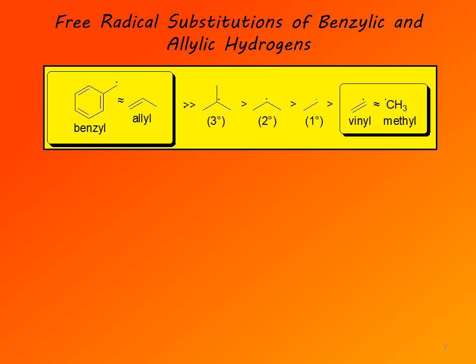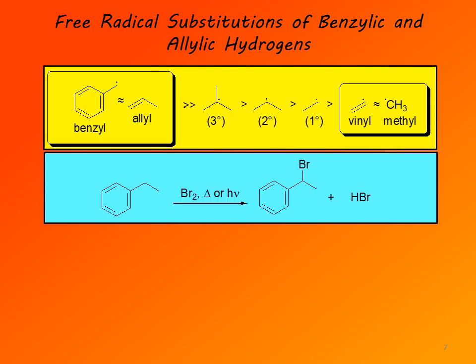Now, if a radical has neighboring pi bond, such as allyl and benzyl radicals, they are exceptionally stable. They're actually much more stable than tertiary, which means that in a free radical substitution, those radicals will readily form and will form preferentially to any other radical. In fact, they will form to exclusion of all radicals, and they will give the only product. So in this case, we don't need to worry about intrinsic reactivity ratios, because typically only one single product forms as a result of a reaction.